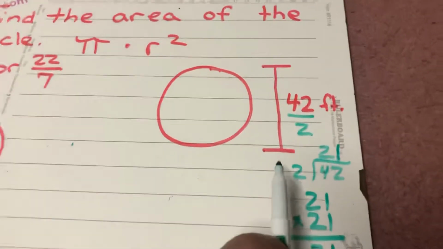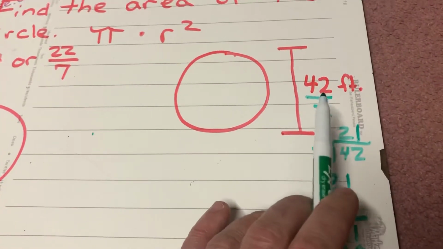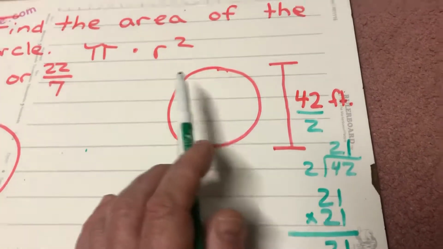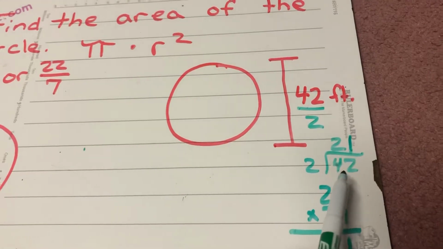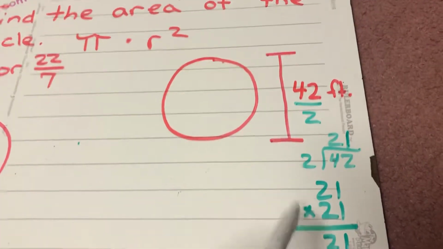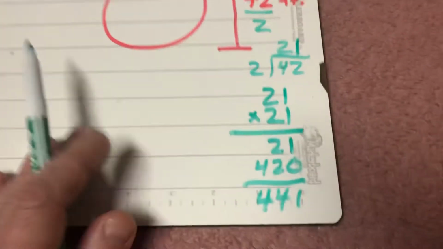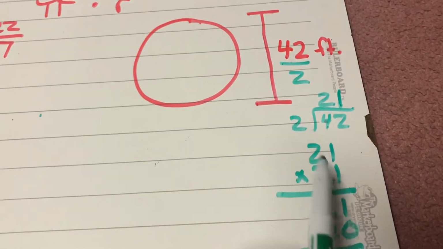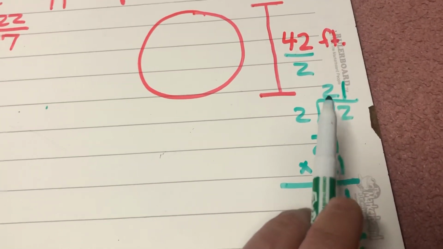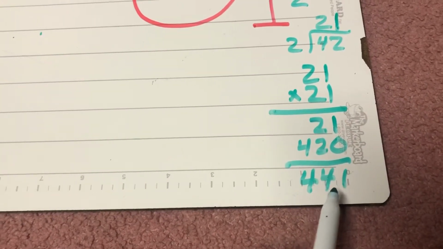So what happened is I knew the diameter, so I had to cut that in half by dividing it by 2, because I had to find the radius, because the formula calls for radius squared. 42 divided by 2 was 21, but then it's radius squared. So I had to square 21, and I end up with 441. Now, since I was dealing with 42, which is a multiple of 7, and I divided that by 2 and got 21, which I know is a multiple of 7, I can know for sure that 441 will be a multiple of 7.